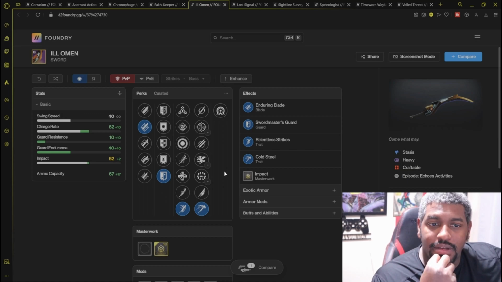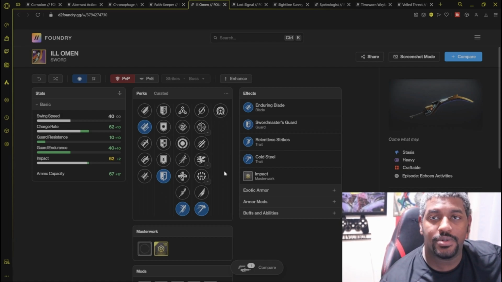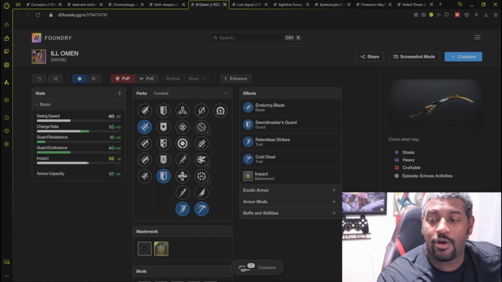Ill Omen caster frame sword, you're going to hate yourself if you missed it. It's too good not to put in your arsenal, and you're probably going to need something like this one day. So yeah, get Ill Omen.